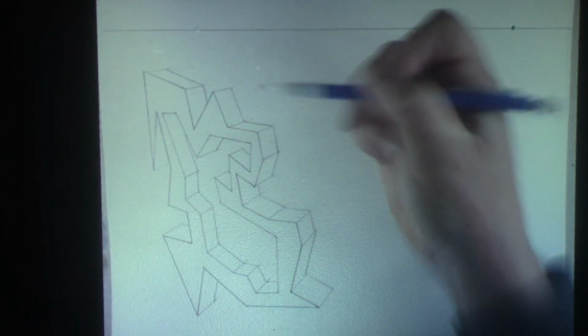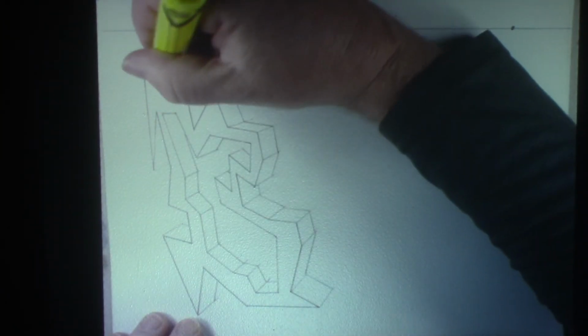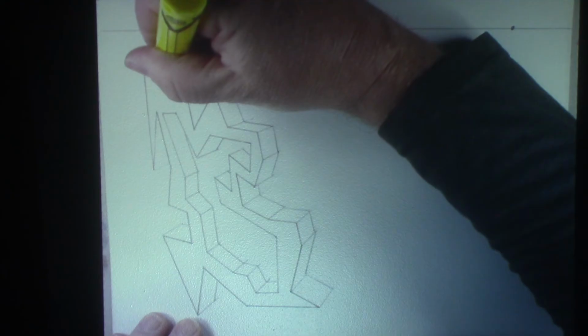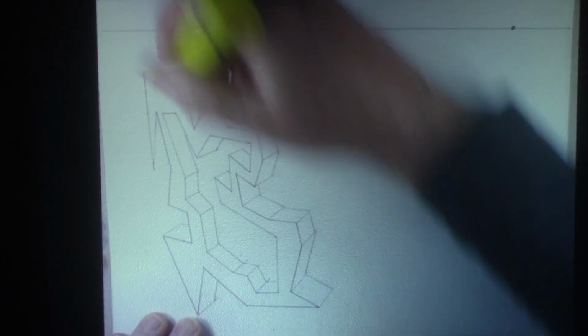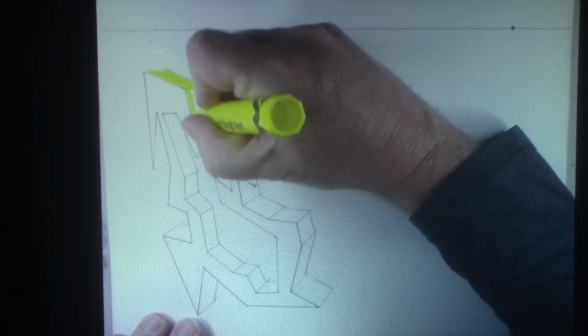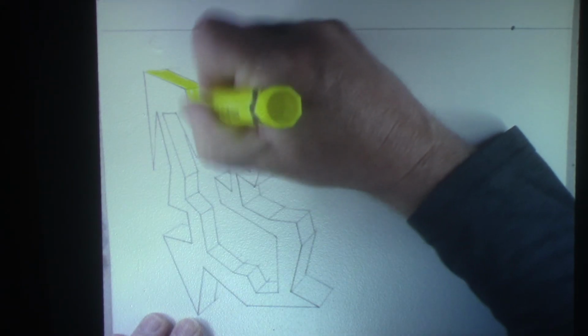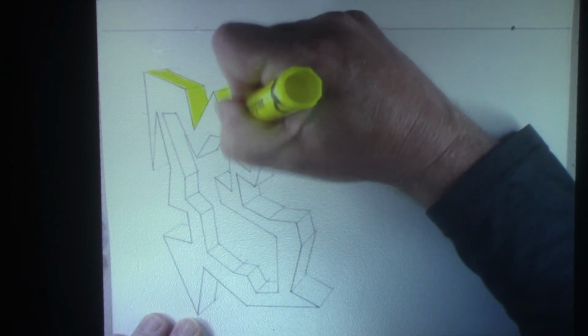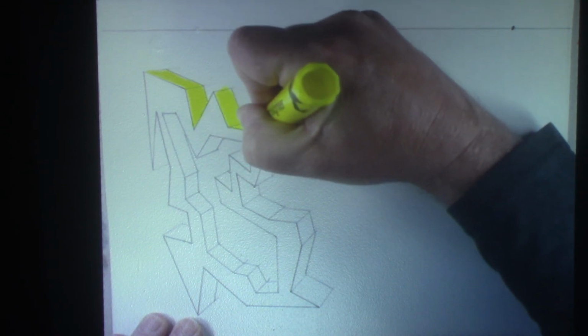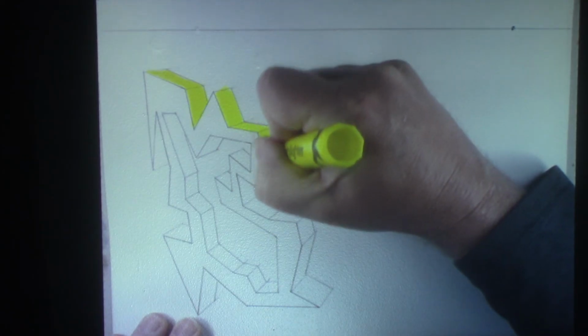Then you're going to take your highlighter and you're going to color the edge of your shape. Just the edge right now, all the same color. So the side of your shape.